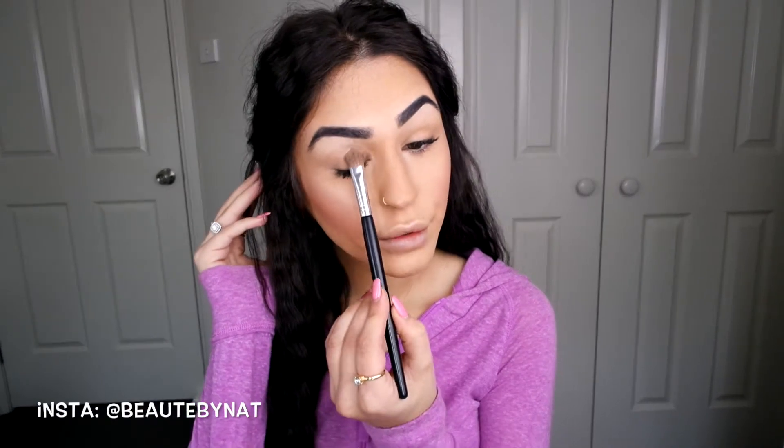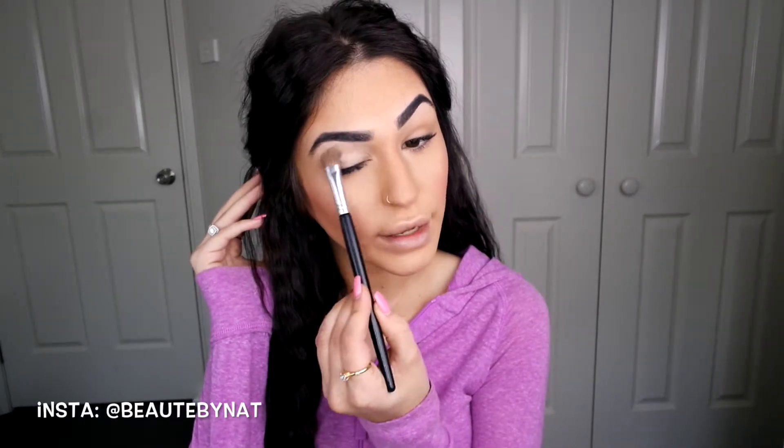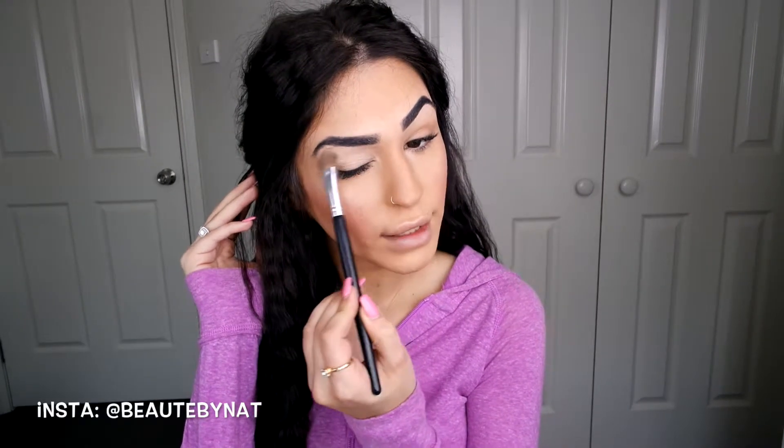Now time for the eye look. I've got two BH Cosmetics palettes — the Studio Pro Dual Effects Wet/Dry Eyeshadow Palette and the Special Occasion 39 Color Eyeshadow and Blush Palette. It's a very pinkish-purple sort of look. I'll start off with the 39 color palette for my eye base, using the white shade. I'm going to come in a little closer so you can see — my new camera is coming from overseas with my auntie very soon. BH Cosmetics eyeshadow palettes are very very pigmented and I love them.